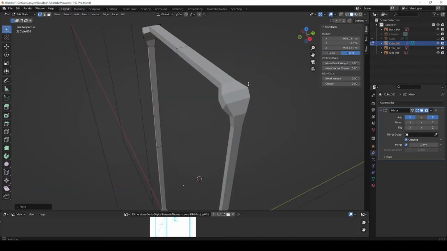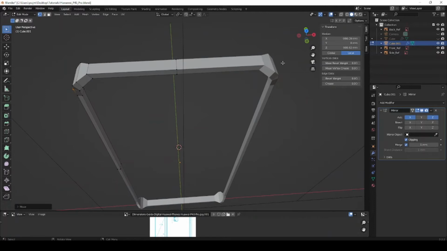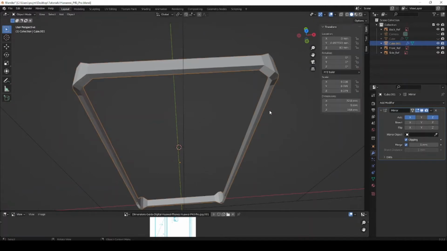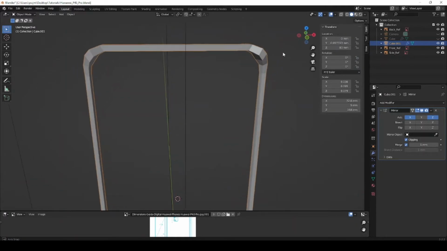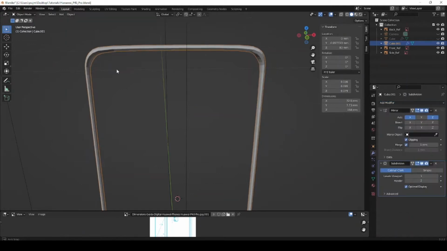And even though we have it like this, it's blocky. You can see that the corners are very sharp, so we're going to add a modifier. We're going to hit tab, go to object mode. Let's have a look. Yeah, object mode, and go to another modifier. Now there's subdivision surface. So when we add that, it becomes pretty nice and smooth.